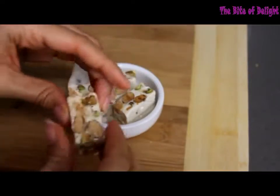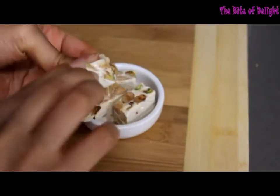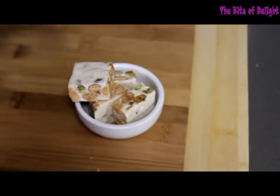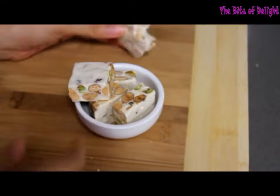Here's the final product. I hope you love it. This is how soft it is and how chewy it is. It melts in your mouth. It's really mouth-watering and it's worth a try.